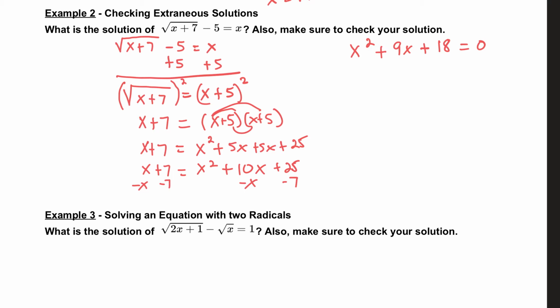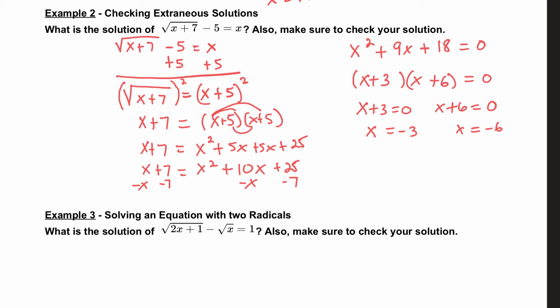So now what we're going to try to do is solve by factoring. What are the factors of 18 that can add up to be 9? And we notice that the factors of 18 are x plus 3, x plus 6. So now you're going to set x plus 3 equals 0. X plus 6 equals 0. So I know now that x is equal to negative 3 or x equal to negative 6, but we have to check. You have to check if this is correct.